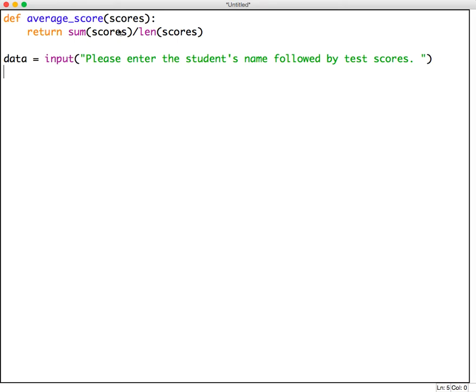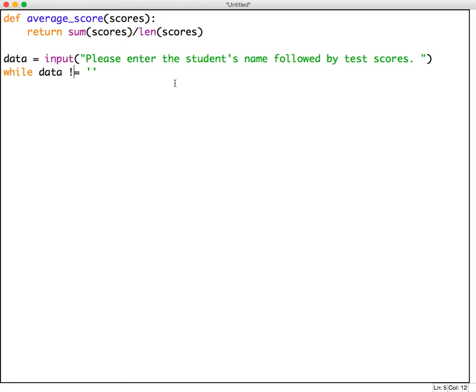Okay. All right. Notice I'm doing this in a new file, not in the shell, and so every time I hit enter, it's not actually running this. We'll run it at the end. Okay, so I want to keep doing this until they don't type anything. So I'm going to say while data does not equal, so this is a new operator, not equal is an exclamation point and an equal sign.